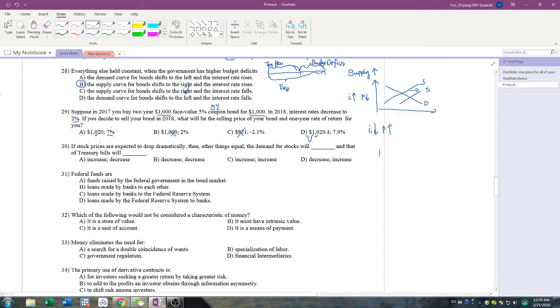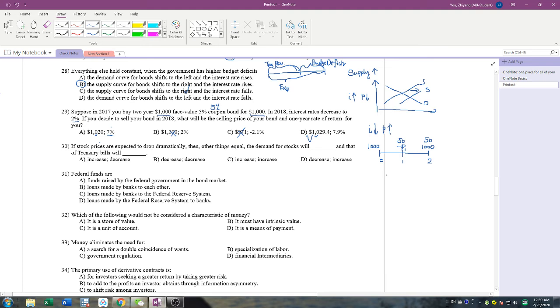So we need to draw the payment schedule first. So at the beginning, we're going to buy this bond for $1,000, and at the end of the year, I'm going to collect my coupon payment, which is $50, right? And at the end of the second year, I'm going to receive another coupon payment, and the face value is $1,000. Okay. Notice I leave a space over there indicating that I actually sold my bond. Since this is year 1, I'm going to say that's P1. I sold my bond to someone else over there.